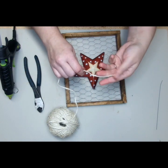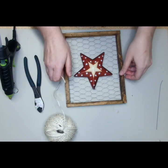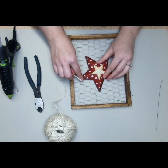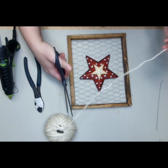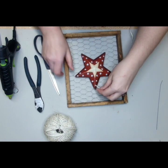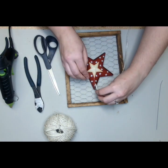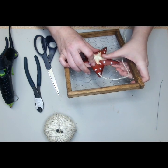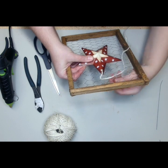I have some cord. This is white cord. It comes in this ball. It was from Walmart. And what we are going to do is wrap it around the ends here and here and all the things. So we're going to take a little bit of it. We're going to glue it down first. I'm going to try and make sure I hold it right where I want it to go. And we're going to try and wrap it.